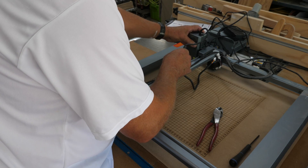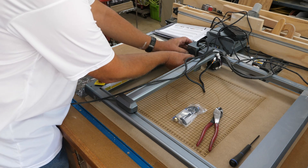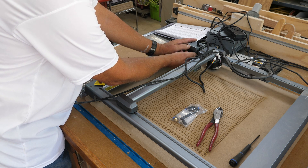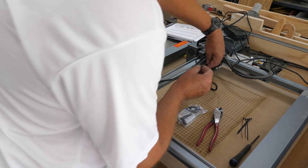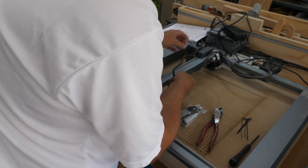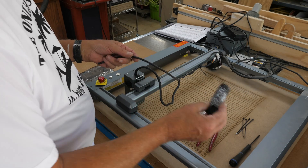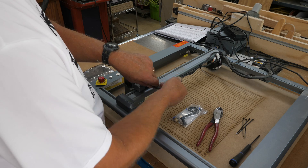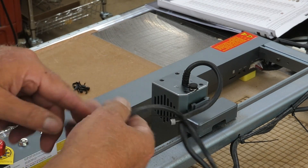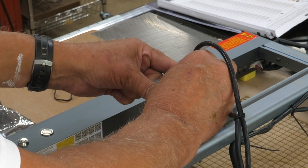I need to find that thumb screw — it's in your little bag of goodies that comes with this. I'll have to grab some wire ties; the kit does not come with any extra ones, but I've got plenty of my own. There are holes in the frame here to mount your wire tie to, and wrap it around your cable and air hose. Remember not to make it so tight that you crimp your air hose shut. If you don't already have air assist, you'll need to use the hose here that comes with it to run to your air assist pump.